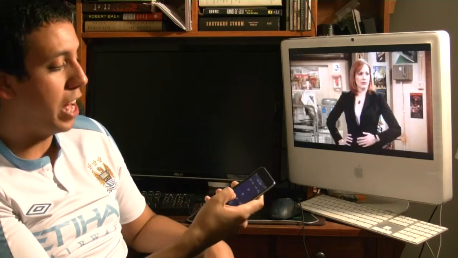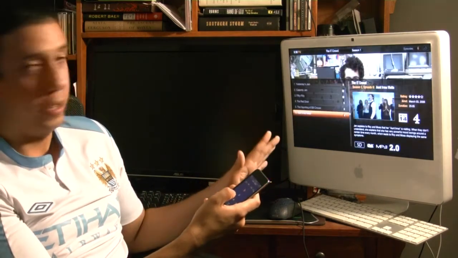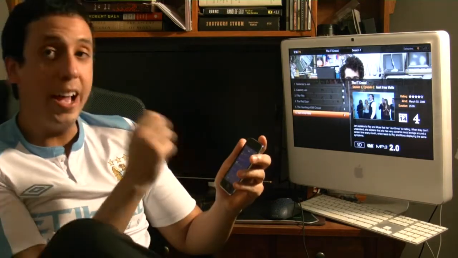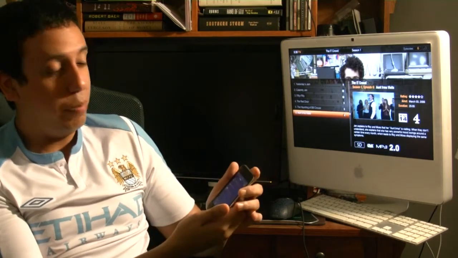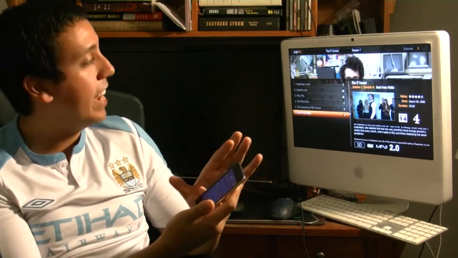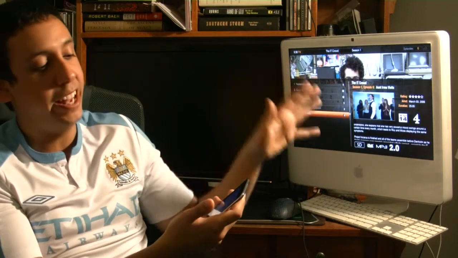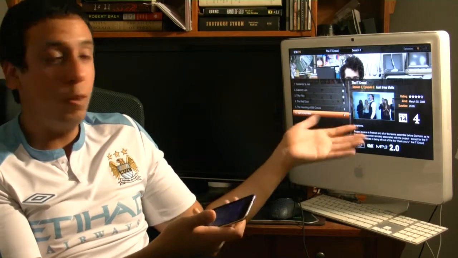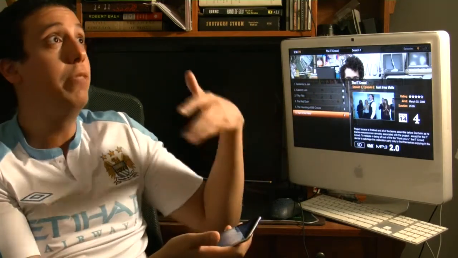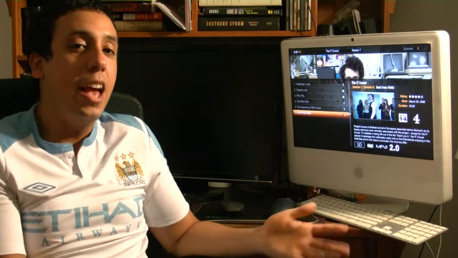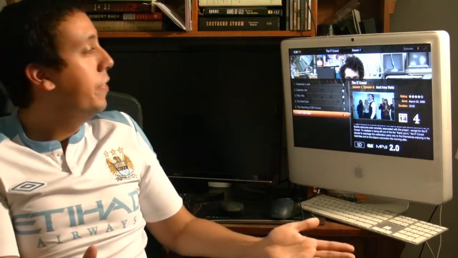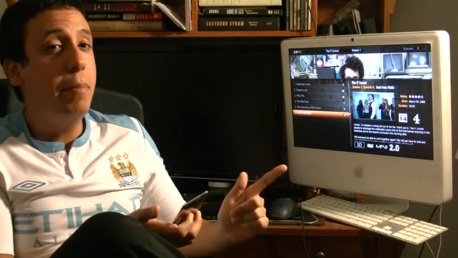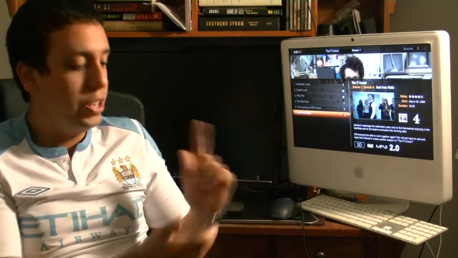What I'm going to do now is stop it. It's been stopped. Okay, don't worry. What I'm going to do now is connect to my iMac from my iPod Touch. Now what Plex for iOS does is it'll actually connect to the computer where your Plex 9 is located. So for example, let's say you have your server where all your Plex stuff is stored in a room downstairs. But you have an iPad, and you keep it next to your bed. Maybe you'd like to finish that episode of the IT Crowd you were watching downstairs, but you want to finish it on your iPad, in your bed, before you go to sleep.